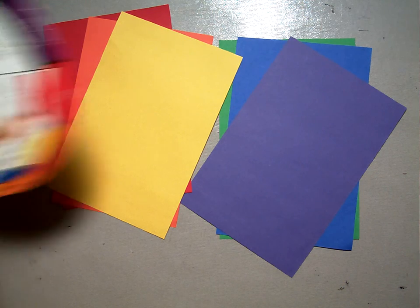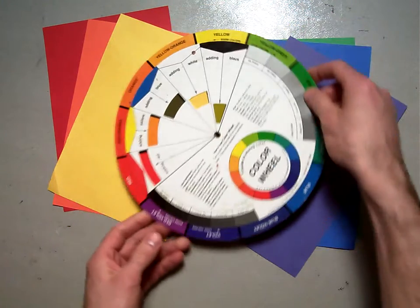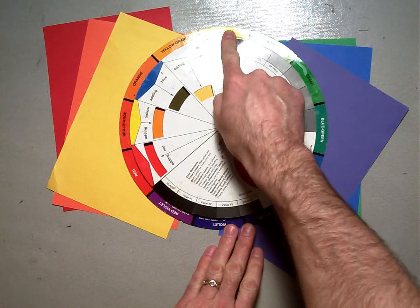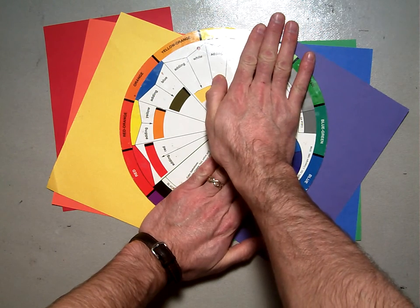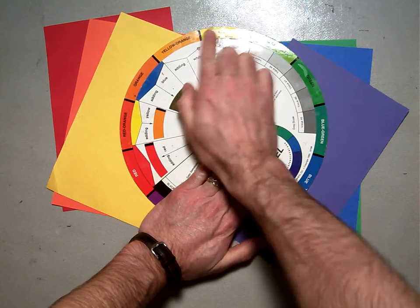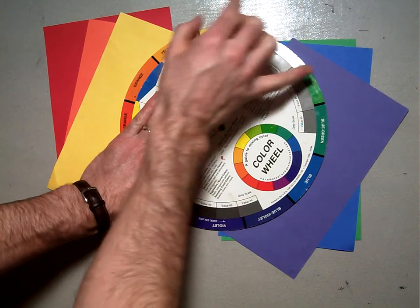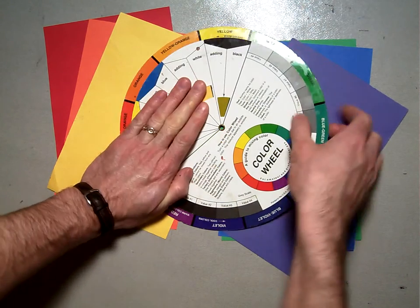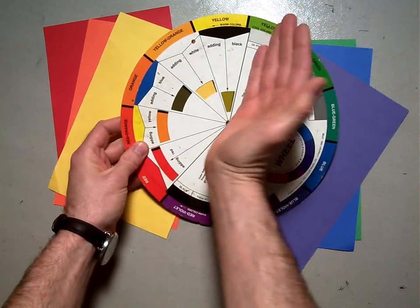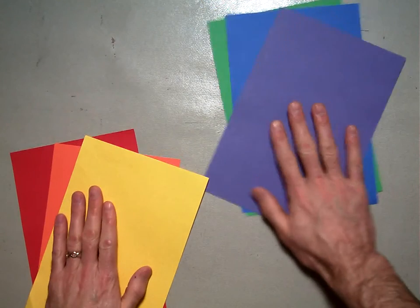Now, taking a closer look at the warm and cool colors, if we put out the color wheel, and I'll arrange it how I have it in the room, where yellow's on the top, if you look at this half of the color wheel, you'll notice that all the warm colors, red, orange, and yellow, are on one half of the color wheel. And all the cool colors, green, blue, and violet, are on the other half of the color wheel. So you'll see that the warm colors are on one half, and the cool colors are on the other half. And that's how we distinguish between the warm colors and the cool colors.